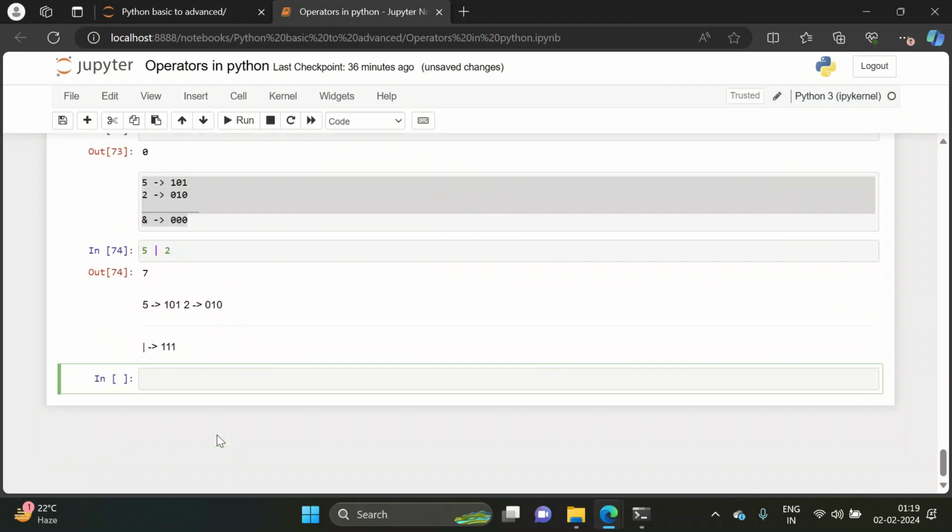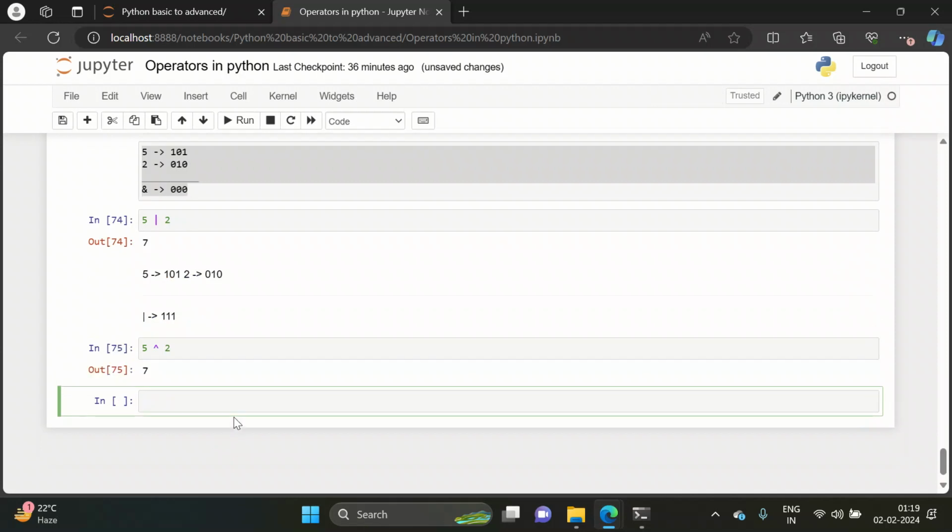That's why you got 7 here. And if I say suppose 5 XOR 2, I will be getting again 7. XOR means doing the OR operation and then excluding the case where both are true. So that's how 5 XOR 2 gives you 7. And now you have a homework of doing the bitwise NOT operator in Python. Then let's quickly move to the next operator, and that is the membership operator.